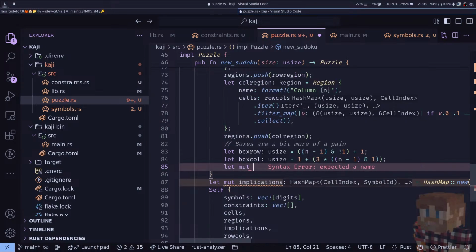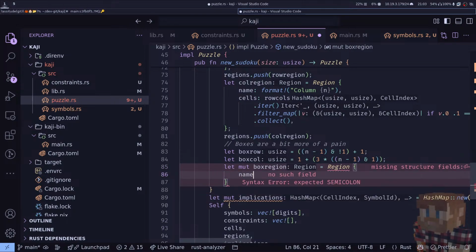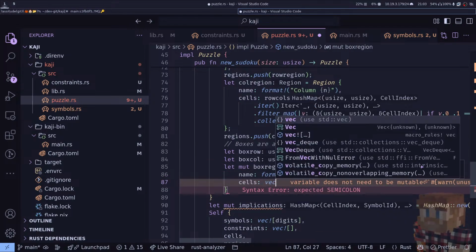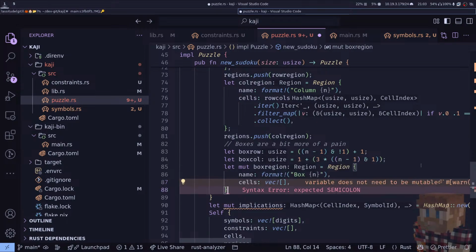So let mute box region equals region name box n, cells empty vector.